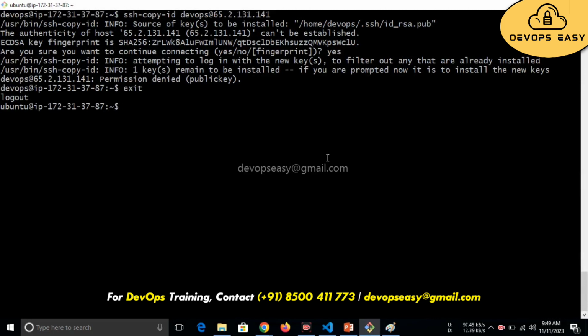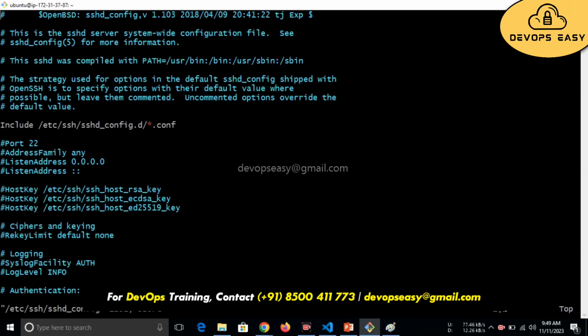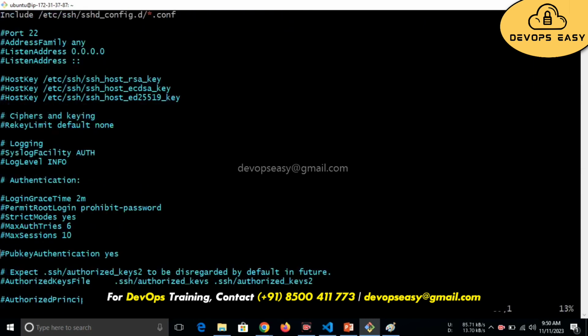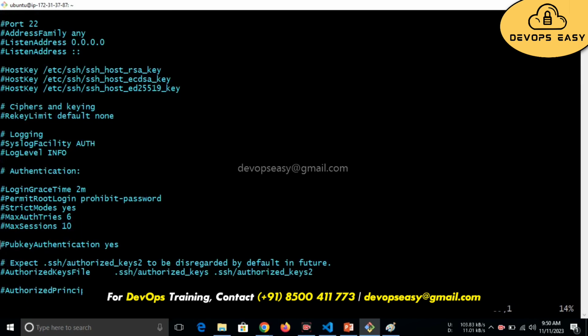For that, what you need to do: sudo vi /etc/ssh/sshd_config. Go inside this file, come down, there will be PasswordAuthentication.